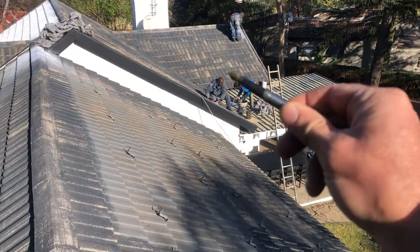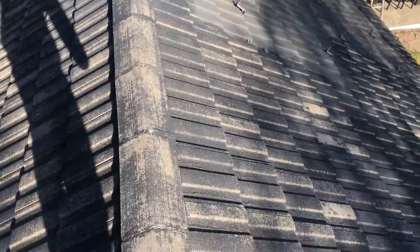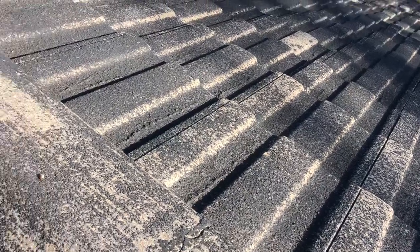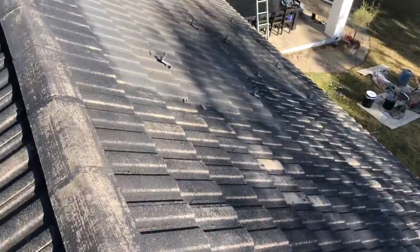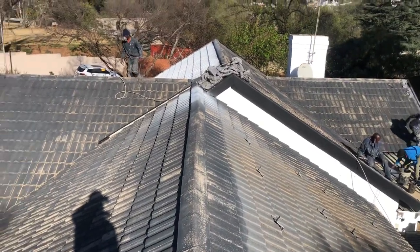Here where the solar panels have been recently removed, we're going to be washing. We've already washed this roof surface. As you can see, taken off all the yeast, bacteria, algae, fungi, moss, and all the loose material so that we can apply paint to a solid foundation. These systems have a 15-year guarantee.